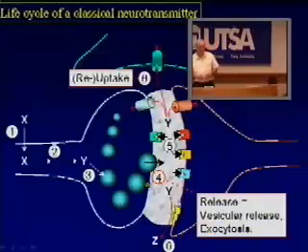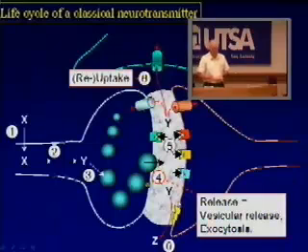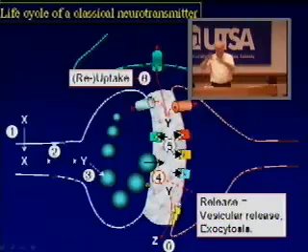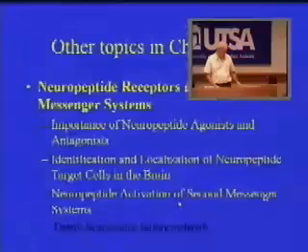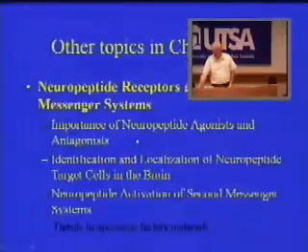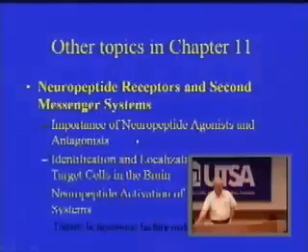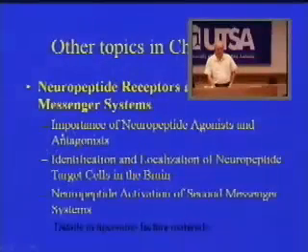So the next stage, related even to the textbook, is to compare the neuropeptides to neurotransmission of classical neurotransmitters. And what I'm going to do to stay on schedule is I'll record this on my own computer, so you won't see me in this little picture-in-a-picture, and I'll post it, and it'll be available for you to view. We'll talk about this again when we talk about the neurotransmitters, and there's no harm in that. What I'm going to do is flip through that real quick and mention the other topics that are described in Chapter 11.